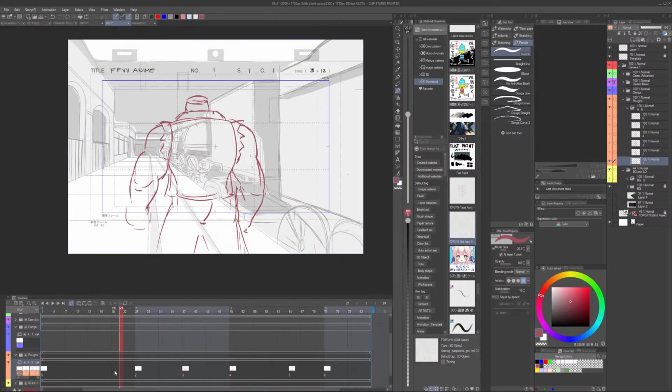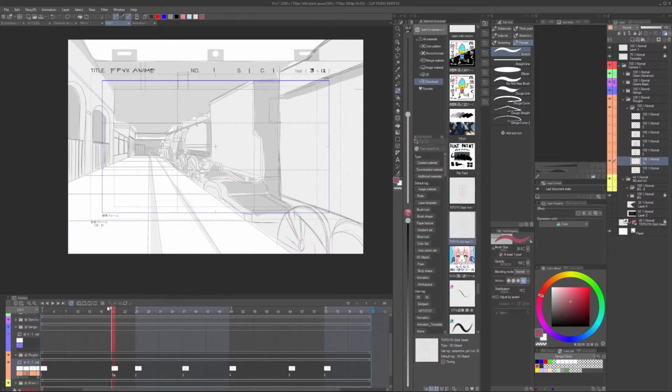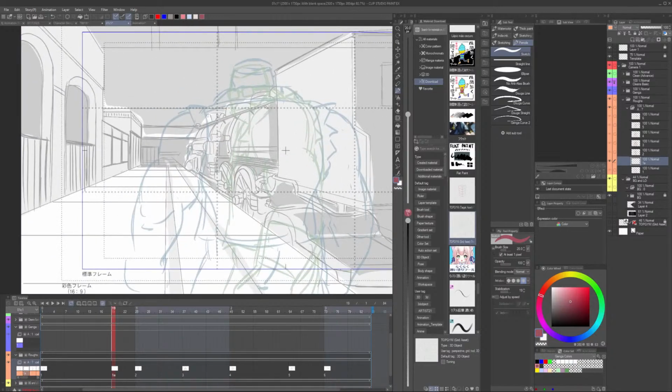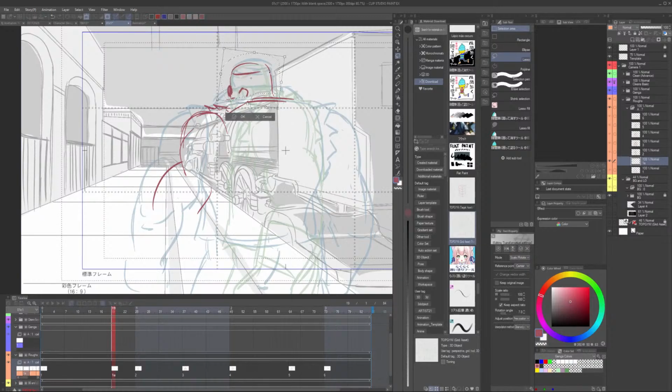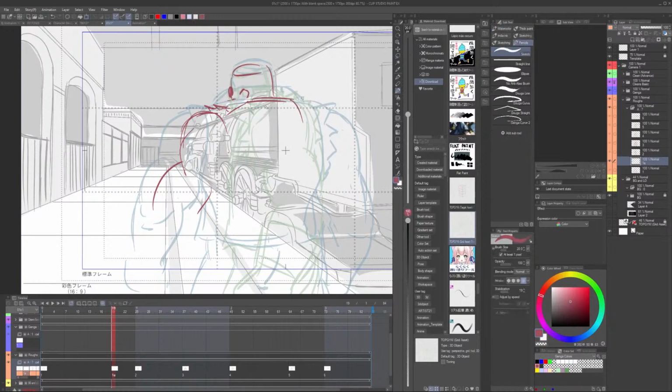So maybe I'll add a frame over here between this one and this one, right in the middle.